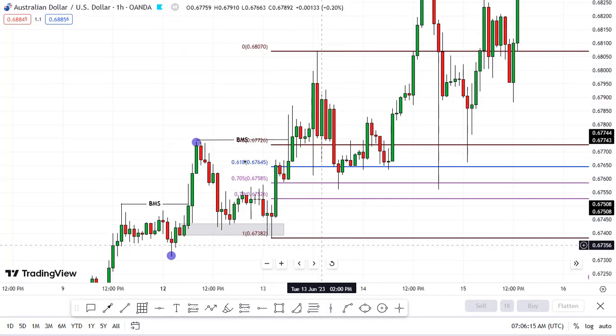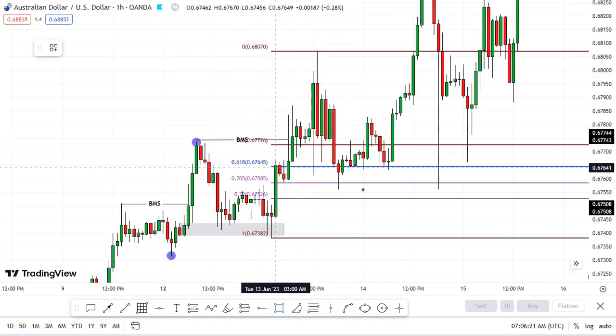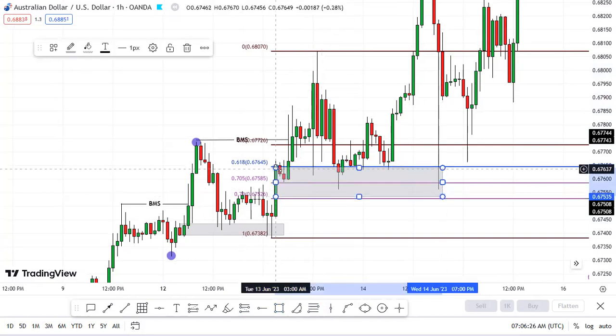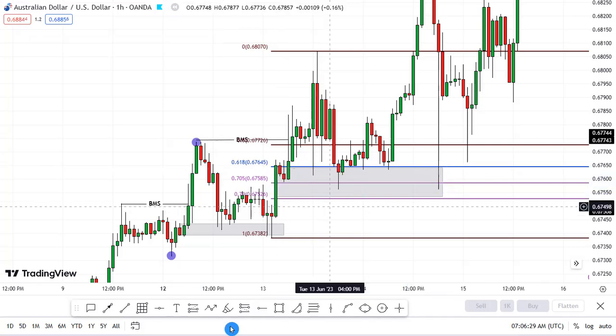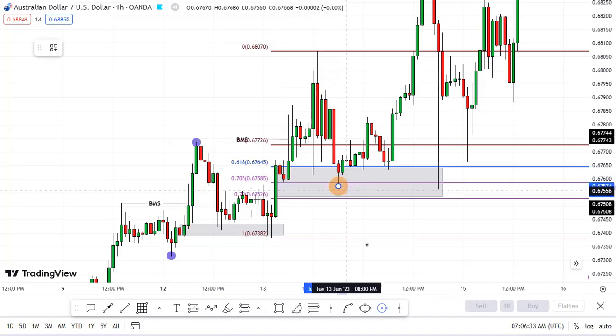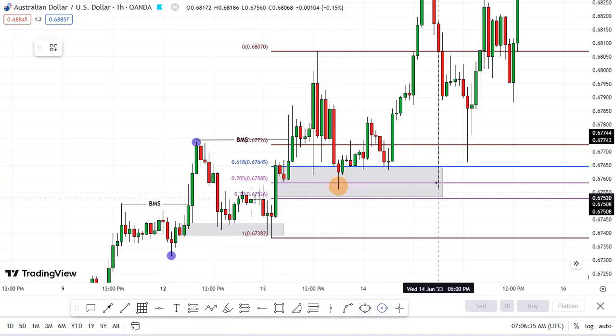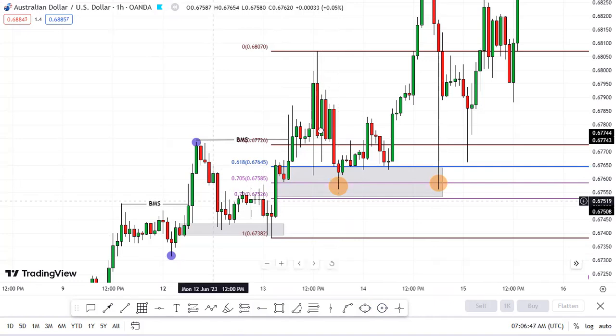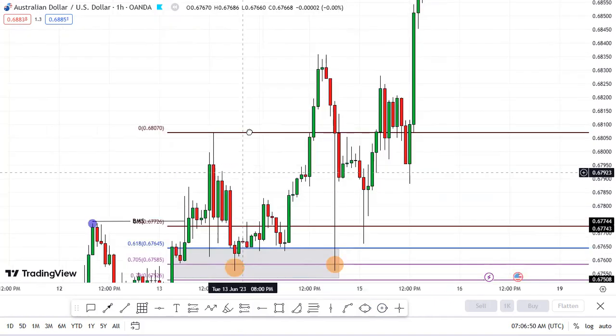You can see nice reaction on these zones. You see price came down into these zones. You can see how price had a very nice reaction on this zone. That's why I say you need more confirmation. Some traders use these optimal trade entry points at their points of interest. So you can see how price respects those zones. That's how it is, and that's why it is very important to use these zones.